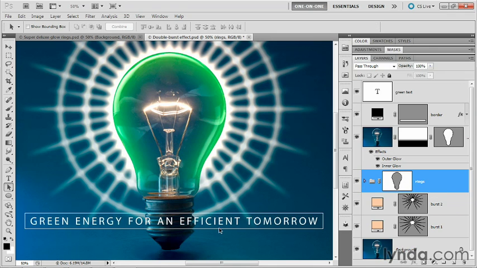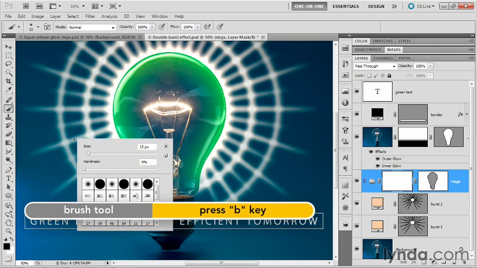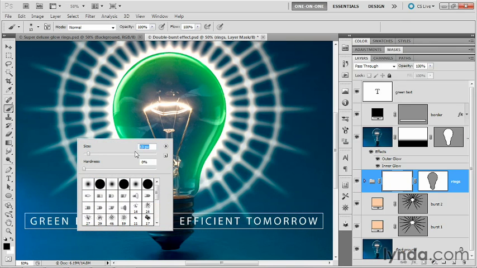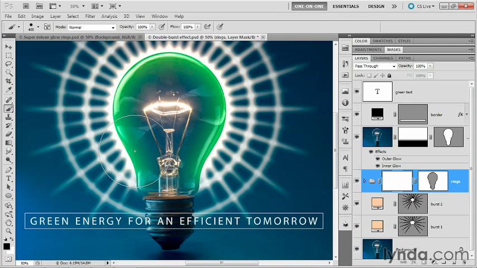All right, I'm going to click on that layer mask thumbnail to hide the path outline inside the image window. Not really very happy with these sharp edges around the base of the bulb here. So I'm going to add a pixel-based layer mask to this group once again. So with the group selected, drop down to the bottom of the layers panel and click on the add layer mask icon. And then grab the brush tool, which you can get by pressing the B key. Right-click inside the image window. And I'm going to change the size value to 400 pixels and change the hardness value to 50%. And then press the Enter key or the Return key on a Mac in order to hide that panel.